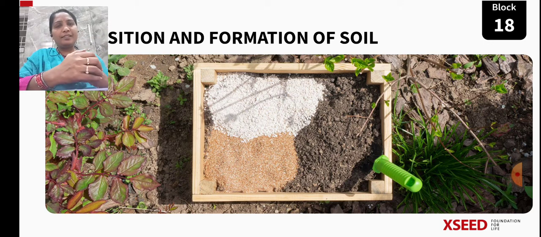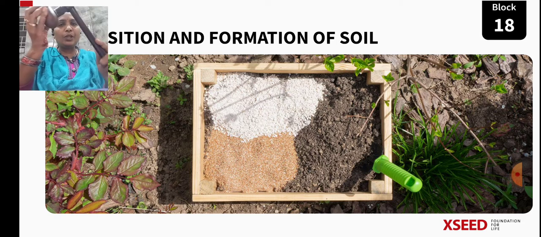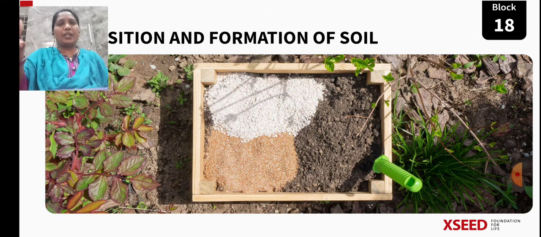There is a process in nature. Soil is a natural resource, so it forms naturally. Definitely the base is rock, so from the rocks only the soil is formed. But not in the way we did when hammering the stone; when hammering like this, we couldn't see the formation of soil. So what is the process? What actually goes on? We'll see in detail in our lesson.